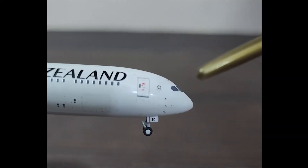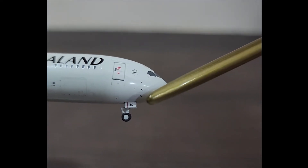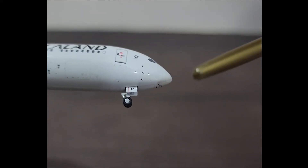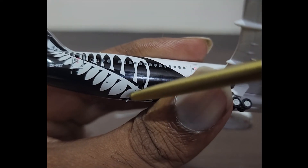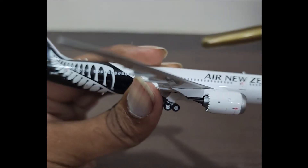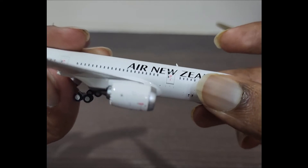Now over to the starboard side, or the right side. It's almost identical, with the difference being the probes: we have the right angle of attack probe at the top, the right pitot probe in the middle, and the center pitot probe at the bottom, along with the oxygen pressure relief discharge valve. We also have the forward bulkhead cargo door with control panel and light, and the aft bulkhead cargo door with control panel and light for wide loaders to accommodate palletized boxes. The green navigation light is on the wingtip, and the rest is identical to the port side.